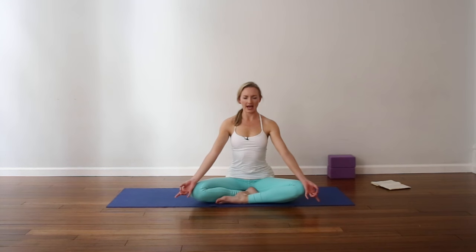Lean the upper body back. Feel the crown of the head line up directly above your two sits bones, and then take a deep breath in. Exhale all the way. Deep breath in. Exhale, get taller. Good. Huge breath.